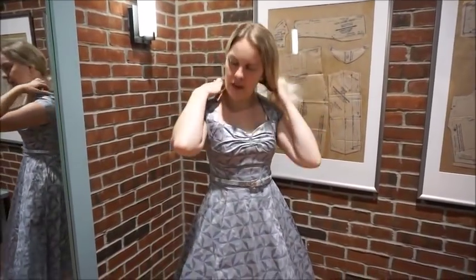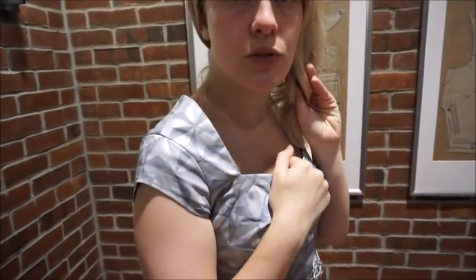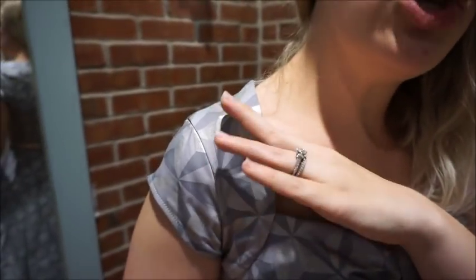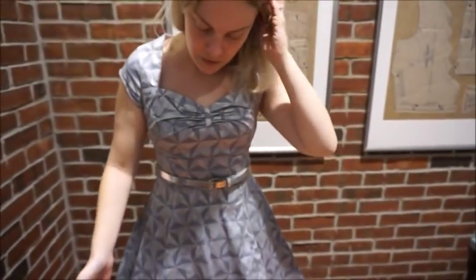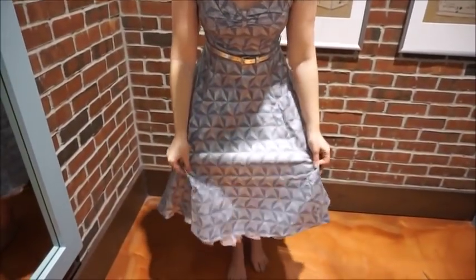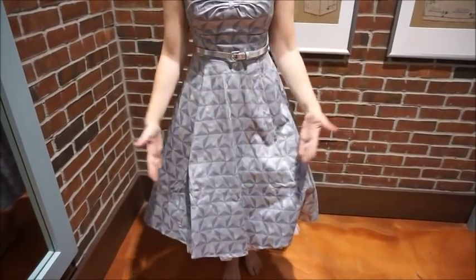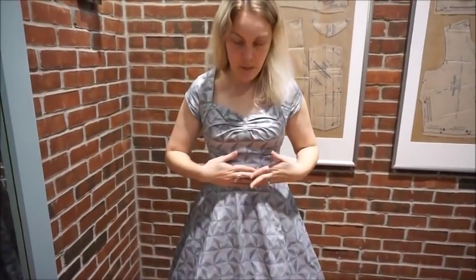I did notice that there's some weird gapping here. And this happened to me in the Dumbo dress, which is unfortunately why I chose not to purchase that one. It's almost like I'm too short, like I need to be taller or something to fill it out. And it's about the same all the way around. But other than that, I think the dress fits beautifully. I do have the crinoline on underneath, so if you don't like that puffed out look, it would lay more sleek if you did not have that underneath. It does come with the metallic belt, as I said, but overall I think it's really sweet.